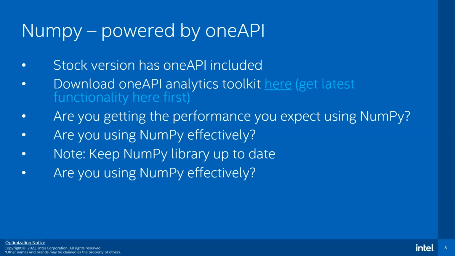What we're doing is taking advantage of one of the libraries built in such a way with a lot of expertise, the oneMKL library, which under the hood gets rolled into the stock version of NumPy. That's the thing that you leverage, or take advantage of. So NumPy, that stock version, has the Intel oneAPI goodness baked into it. But like I told you, if you wanted to just download the analytics toolkit, you could do that. It's already on the Dev Cloud.